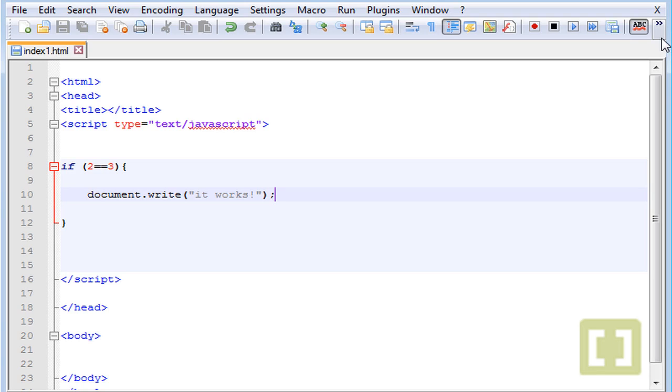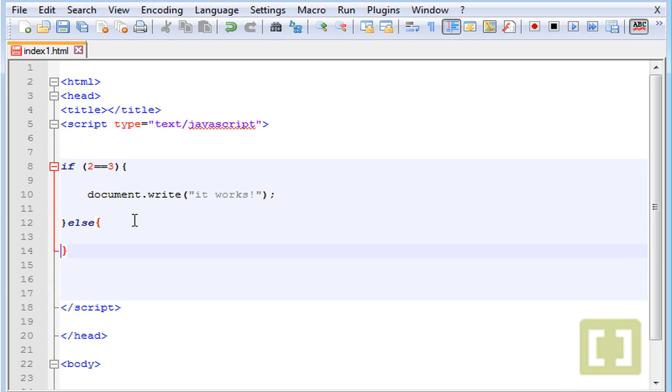Now, as an alternative to not being able to run the script because the condition is false, we can type here else, and then curly brackets again, and here we can type, for example, document.write, and here let's say "it doesn't work."